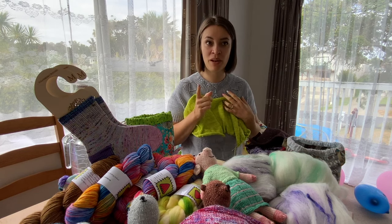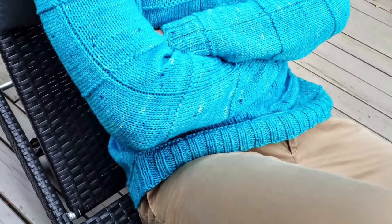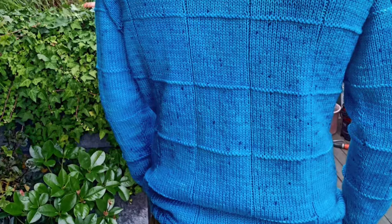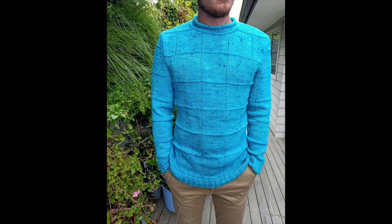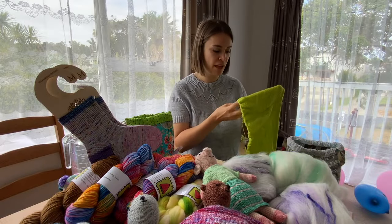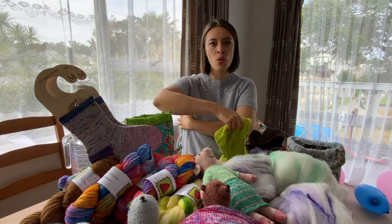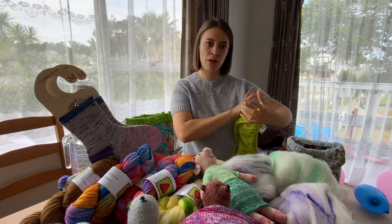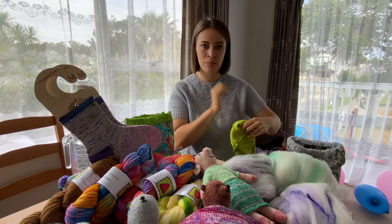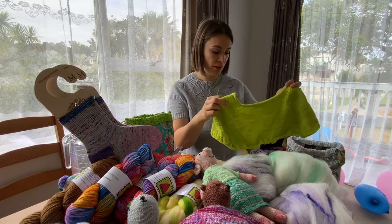She's bought some of my yarn and she knitted her father a really, really lovely sweater, which looks very simple, but so good. Amazing. So anyways, she used to sew, I guess that's where she gets her wisdom from. And she told me that if I want this cardigan to be a perfect fit, then I should have more stitches under the arms so that my arms are not as slim as the pattern suggested. And I listened to her because I know she's right.